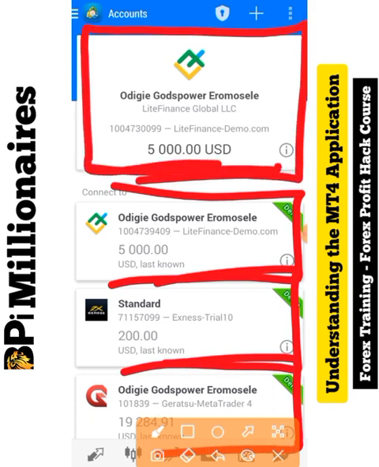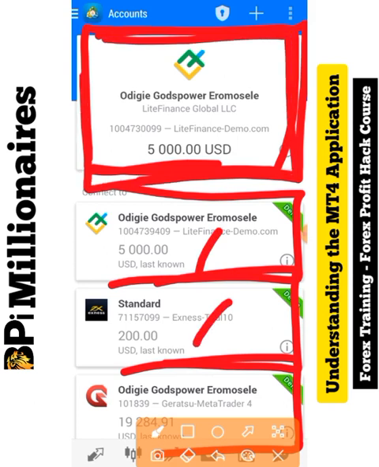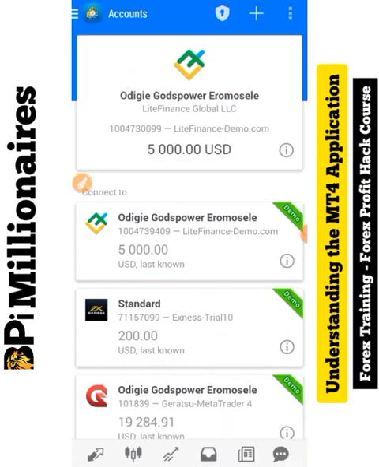It means that this one that is bigger, the one on top, is the trading account that is currently active on this MetaTrader 4. Any trade you are taking is not affecting this account, and not affecting this account, but affecting this one up here, which is very big. This is the active account. That is what it means.